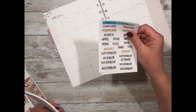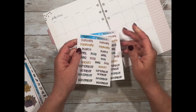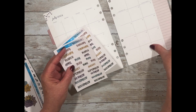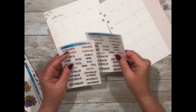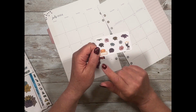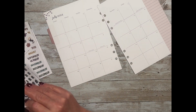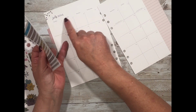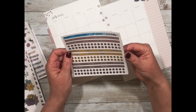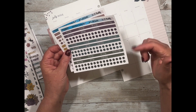Okay, so you do have a choice of A5 or 7x9 scripts. You have the larger size to go here, and you have these really small ones to go onto your dashboard, if you should choose to do that. Of course, you will get a freebie with some Bold Blooms florals and a little tiny Dixie box. I did the washi strips to go along here for the first and third quarter. It matches the colors of your tabs. And then for the second and fourth quarter, and you get a choice of a Sunday or a Monday start.